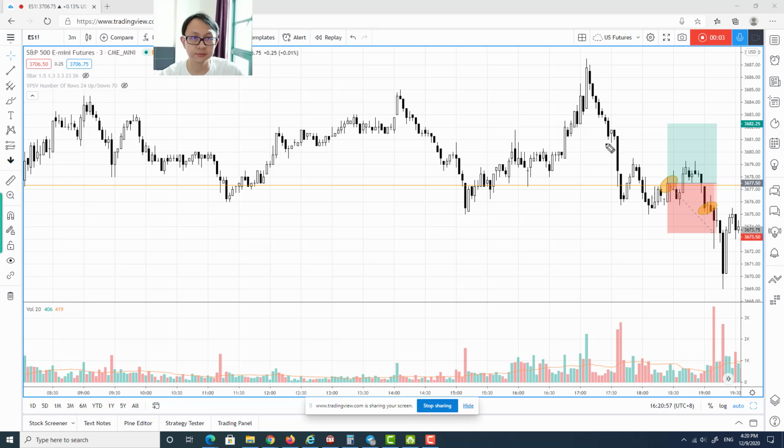So this is the setup that I had on yesterday. It's a reversal type of setup right there. And in this video, I'm going to share with you how to actually spot a failure right there and to have an early exit. So instead of taking a full -1R loss, I can actually reduce the losses by having an early exit.